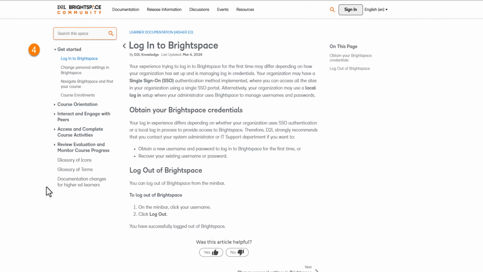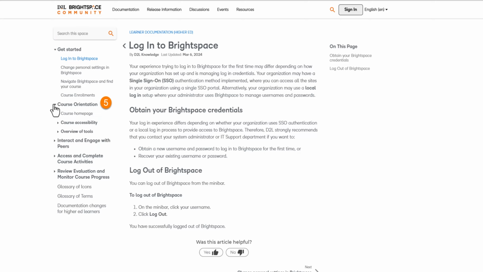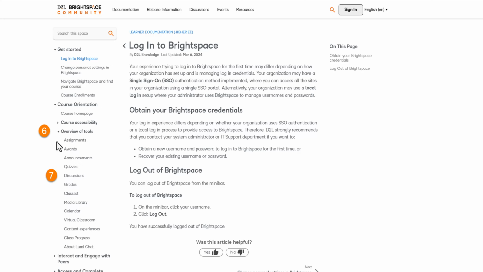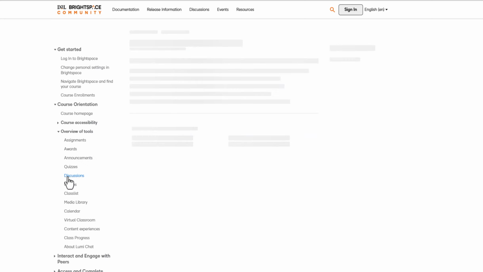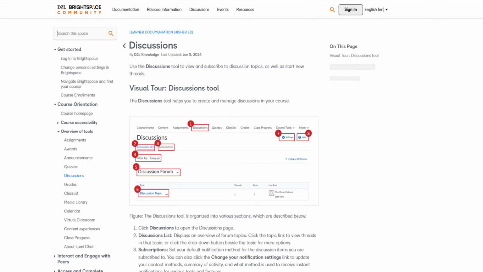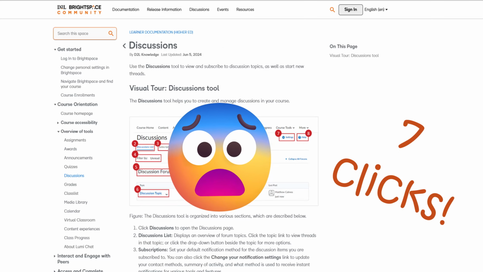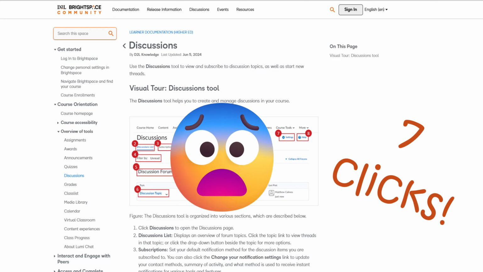It's not very clear from the side index menu where to go. Okay, maybe I go to course orientation, overview of tools. Okay, yeah, now I can get to discussions. But if I'm a student and I hadn't been through this before, that's a lot of extra steps or clicks of the mouse that I have to go to just to get to this page.